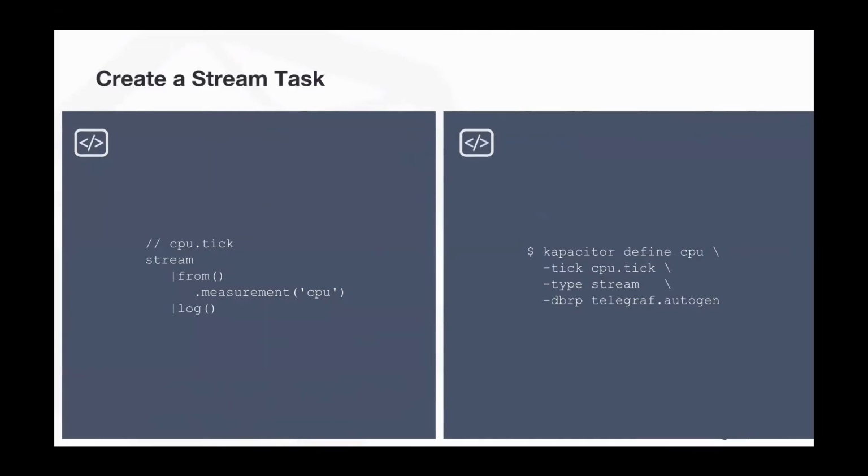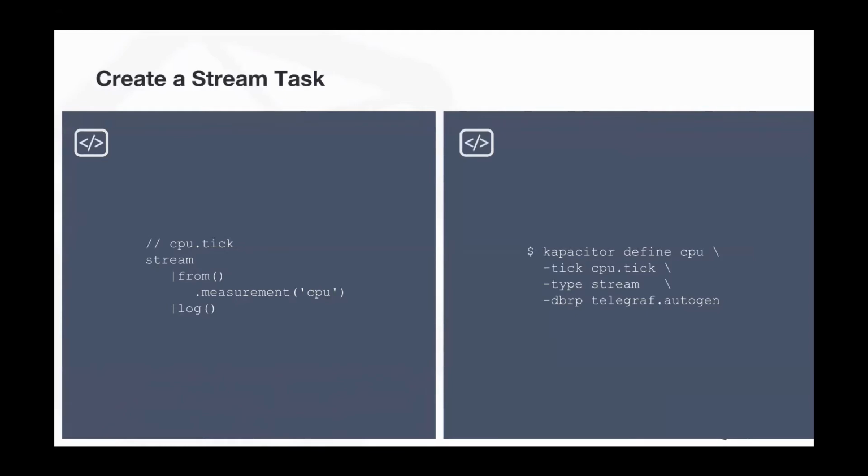Okay, the left side here is the Kapacitor TICKscript. This is the same example as what we just saw on the previous slide, what the actual TICKscript would look like. The right-hand side is how you would run it in your terminal, which is why you can see the little dollar sign.